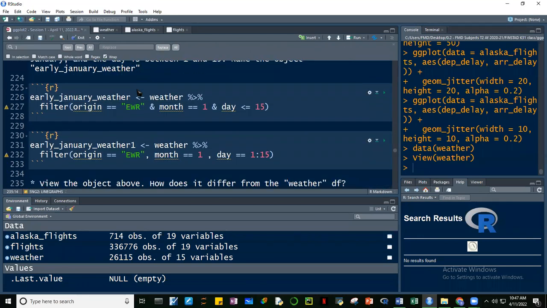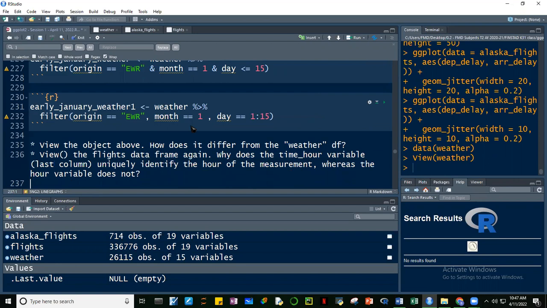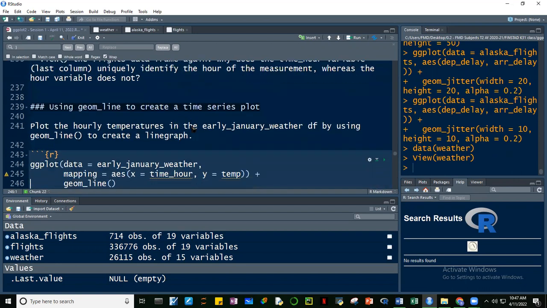Okay? Tapos this is something, guys, I want you to know. Paano kung dalawa yung condition? Ito kunyari, galing sa Newark at saka January at saka earlier than January 15. So ito, guys, yung examples, may konting discussion dito. So please go into this.